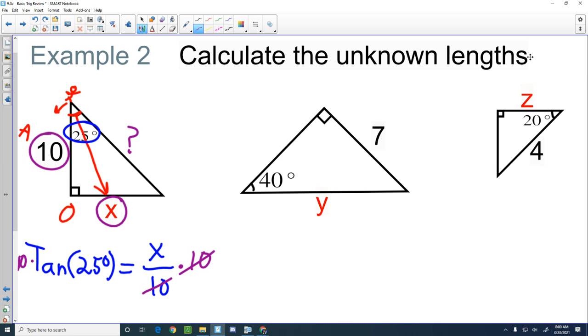I'm not going to be too picky again about rounding, just like in earlier tests. I trust you know how to round appropriately. It's not really what I'm testing on, but you want to keep a few decimals just to make sure you get the correct number. And if you're having trouble getting in the right mode based on your calculator, let me know.